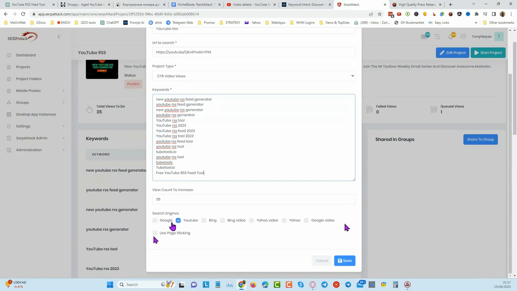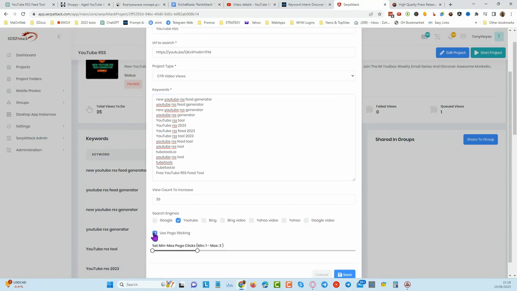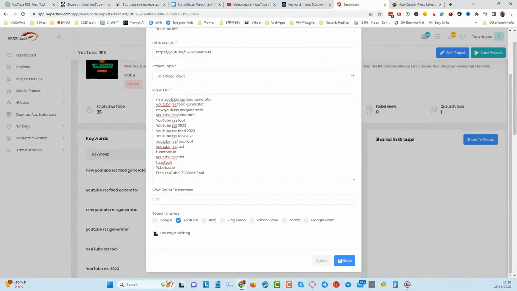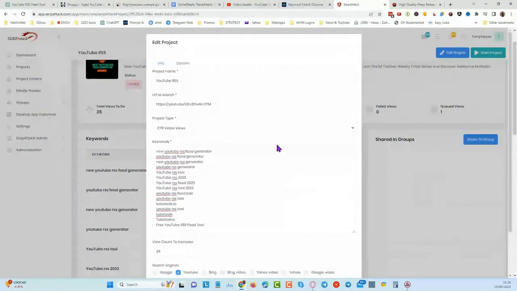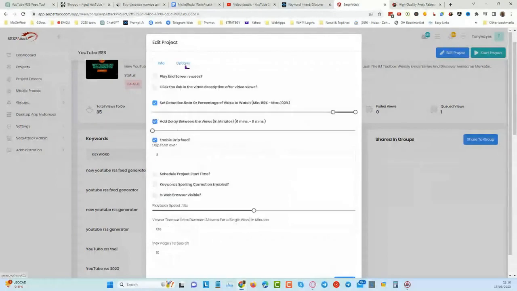I'm not going to use pogo sticking. I know, David, you were asking about pogo sticking, like when you click on a competitor's result, then you bounce back out, then click on your own result. It's called pogo sticking. That's here in this section, and you can basically set how many times you want to do that before you actually click on your own. I'm not going to use that. I don't like to use it. It's negative SEO on somebody else, and I don't feel comfortable doing it.